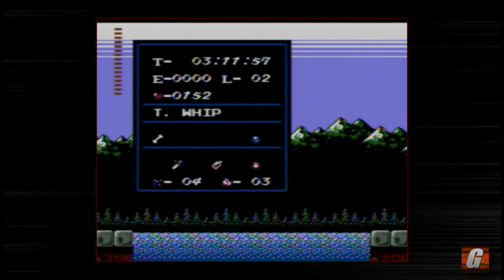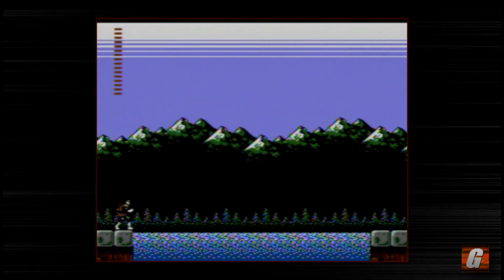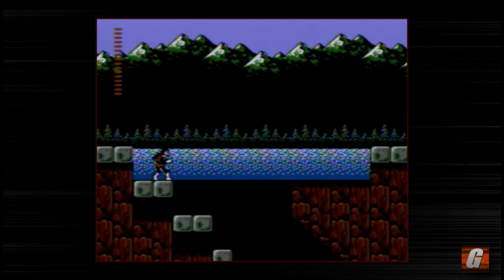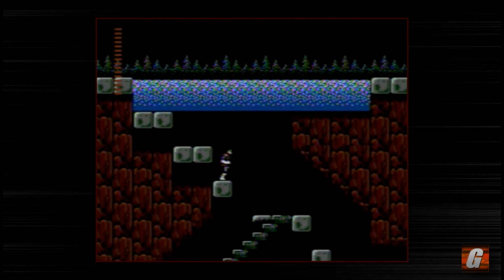Alright, so this is why you need the blue crystal. Blue crystal is necessary in order to do this. So, equip your blue crystal, hold down a few seconds, and voila! Now, if you try to fall into the water without having the blue crystal equipped and without holding down, you'll die. So you have to have the blue crystal in order to do this.